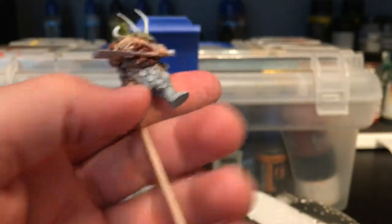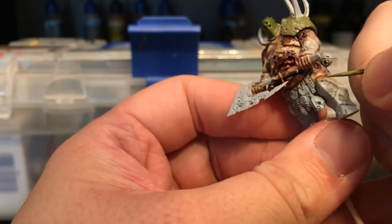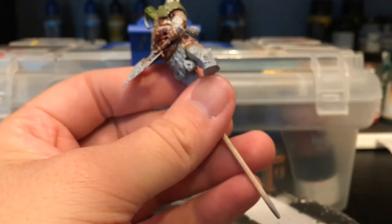And we're just going to apply the same color and same method to the boots. If I can get paint onto the brush.